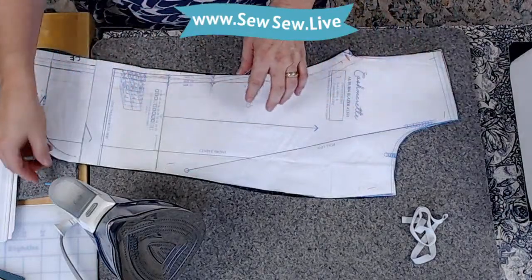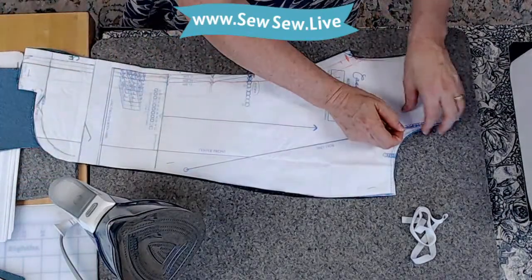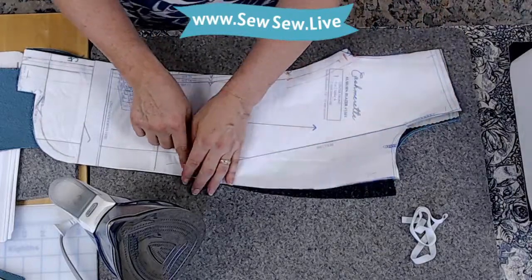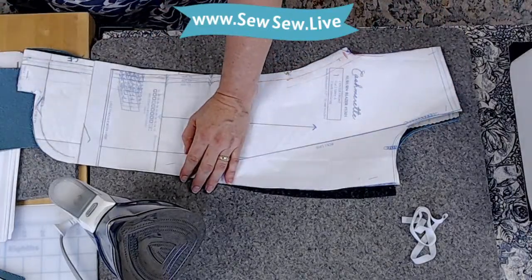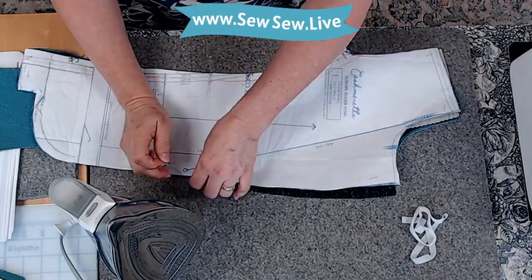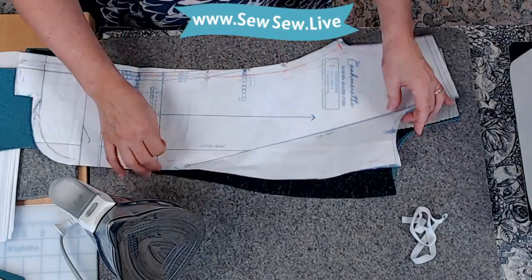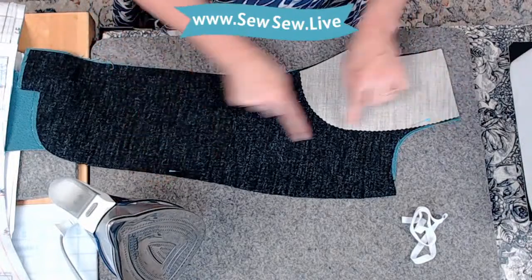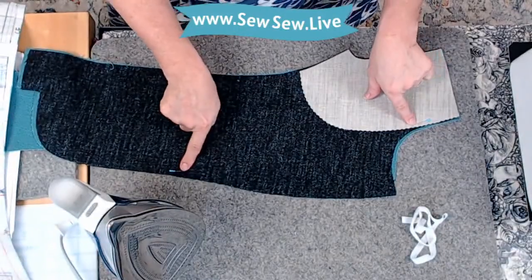Okay, so you're going to measure from your size dot to the other dot. I need one more pin. Can I borrow a pin from you, please? There we go. Just like that. All right. So I've marked that line with my pins here.